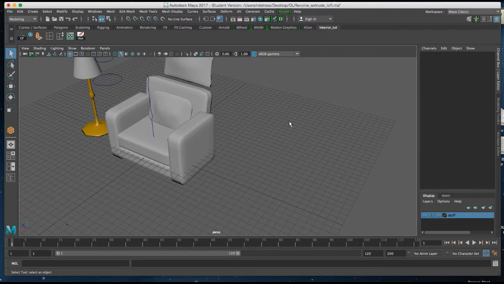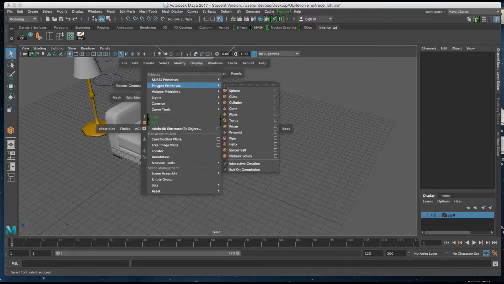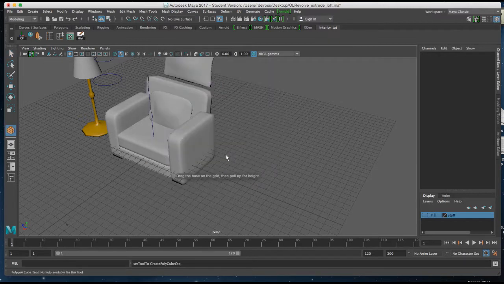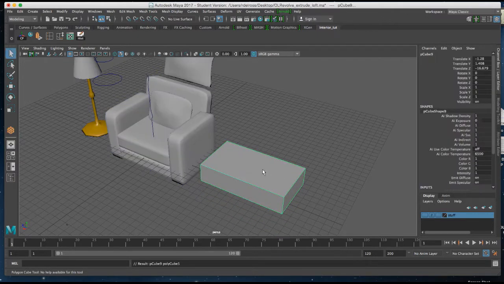This tutorial will be a review on how to fabricate this chair we created in our last tutorial together in class. And if you remember, we started with a polygon primitive cube. We'd also set our menu for interactive creation, which means I can go in and drag a footprint and rough in the shape I generally would like to have.